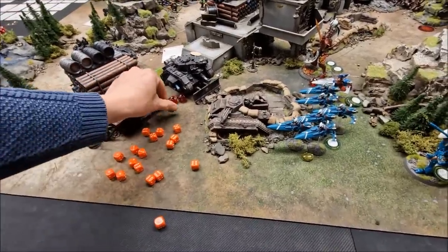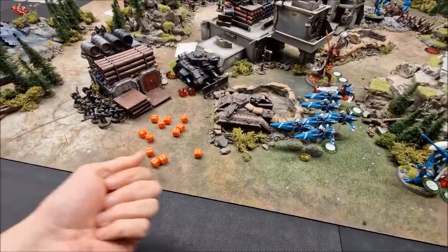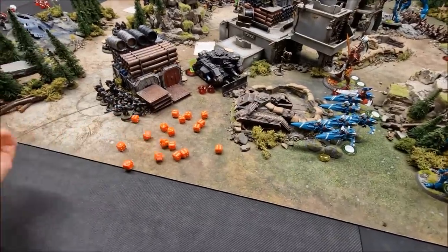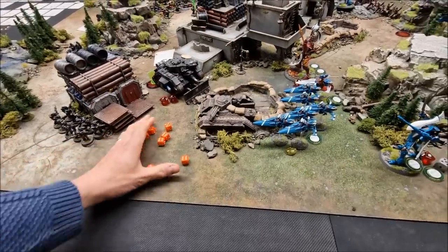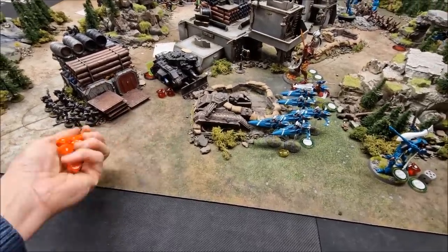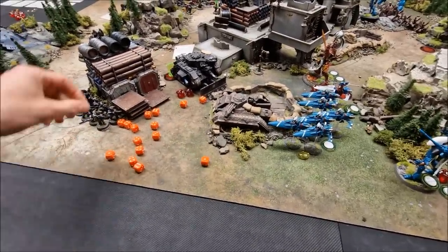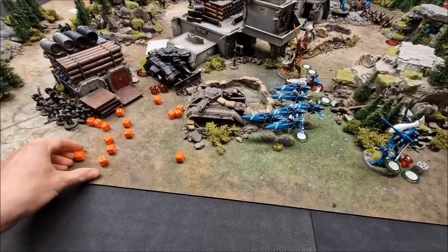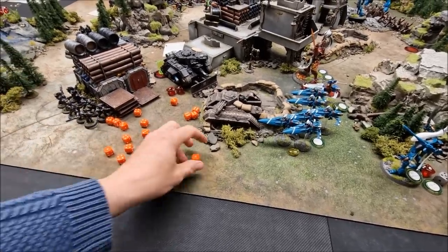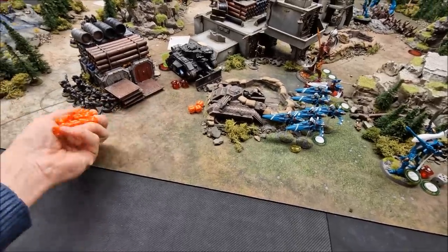We're looking for threes. Doomed. Yeah, and helped with the Warlord trait here, so we're going to reroll our hits, with the Natural Leader Warlord trait. So we're going to try and wound here. Sixes are good. Okay, there's three. That's good news. And what I'm going to do is fives to wound. There's no more fives. That's great, because I'm just going to reroll all of these failed ones for Doom.